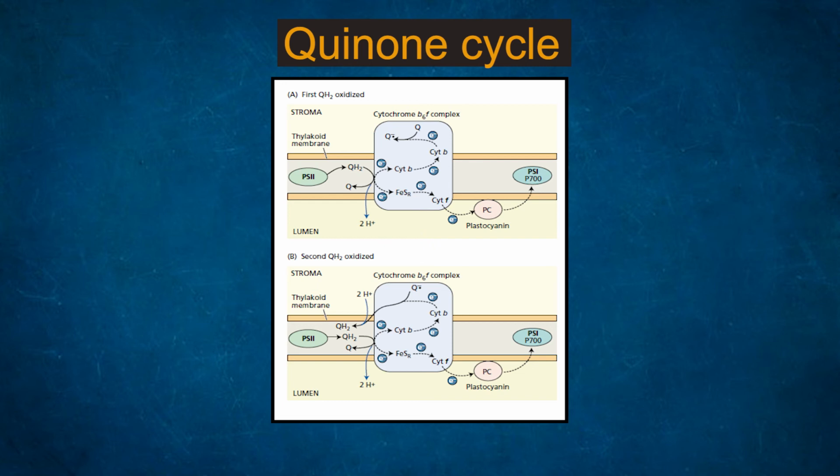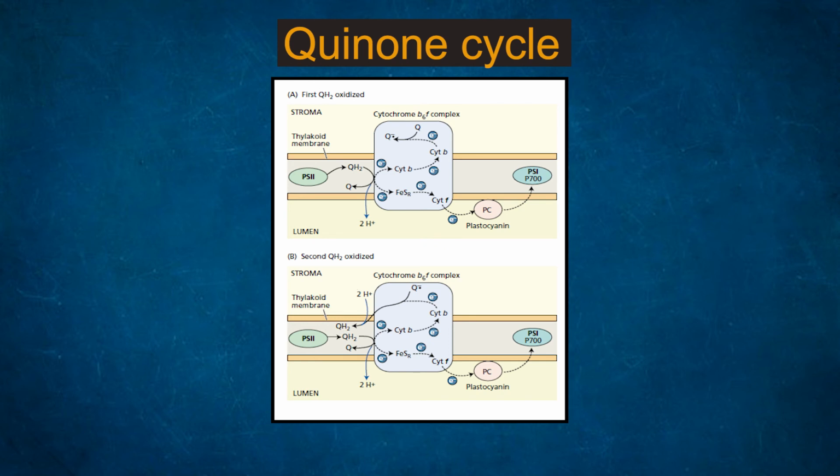In order to reduce the semiquinone, the second turnover of the quinone cycle takes place. During the second turnover, another molecule of PQH2 comes and binds the QP site. From it, the 2H+ are liberated into the lumen. PQH2 becomes oxidized. So, there are again two electron flows, one flowing again towards the linear pathway, towards the plastocyanin. From plastocyanin it moves towards photosystem 1, whereas the other electron flows from cytochrome B to semiquinone, and then semiquinone becomes reduced to PQH2 and takes up 2H+ ions from the stroma.